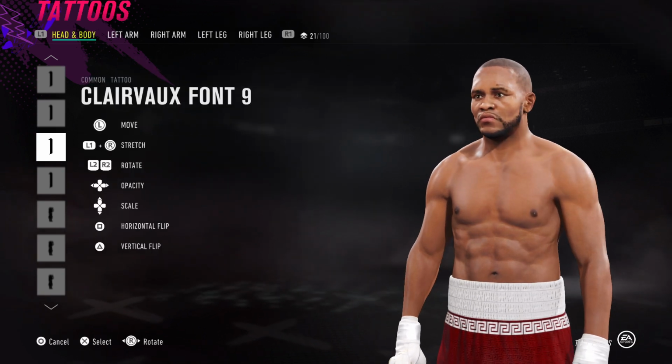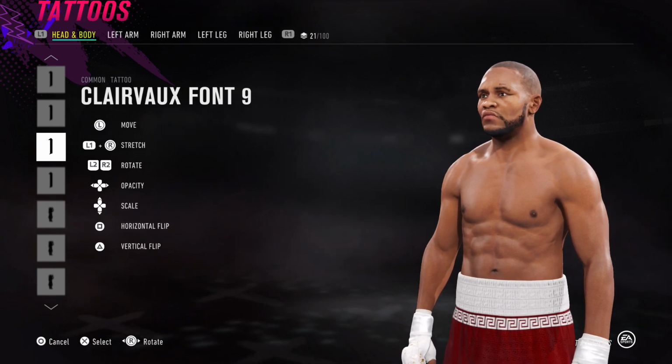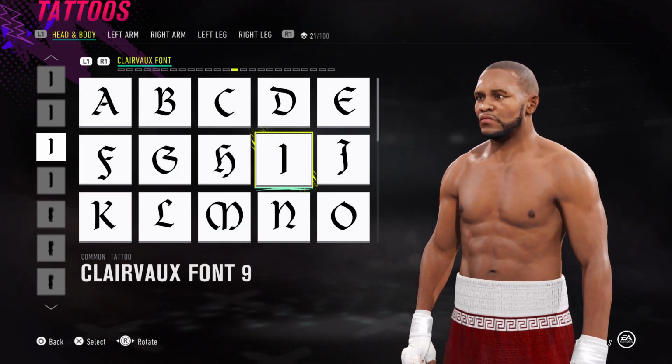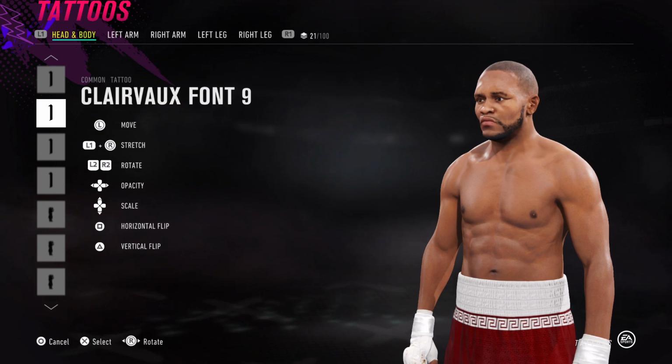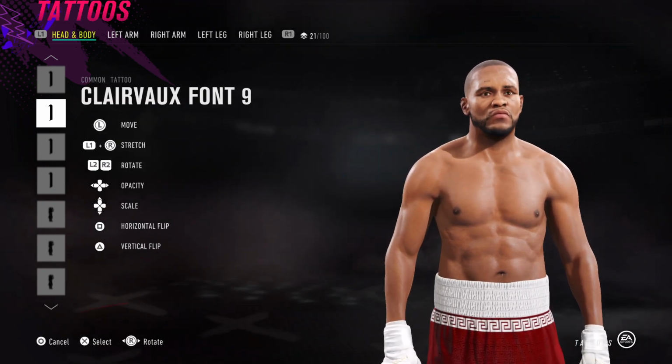Make a copy of that, drag it up to above his eyebrow on the right side of our screen, left side of his face. Put one there, and then copy that by pressing L3 and put one up here on the other side of his face.